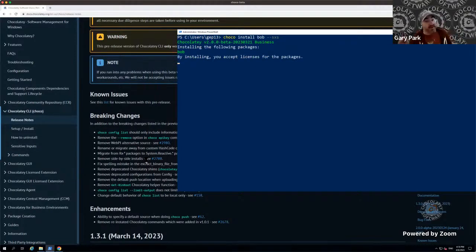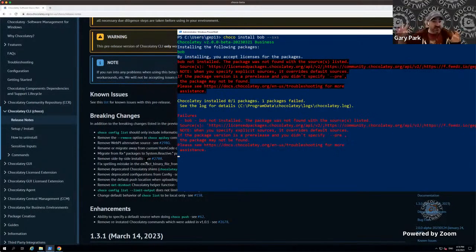It won't actually find a Bob package either, funnily enough. But the side-by-side option is no longer there, and the ability to install two different versions of a package in a side-by-side format, we've completely removed that. Along with that, all of the warning messages that we were emitting in the previous releases have been removed in favor of simply not supporting it.